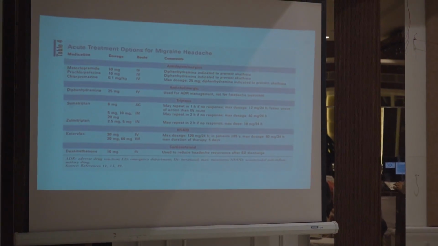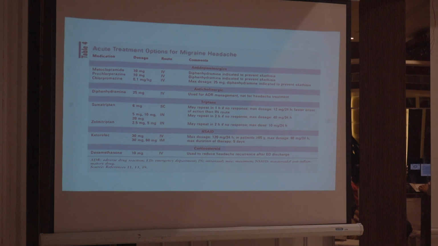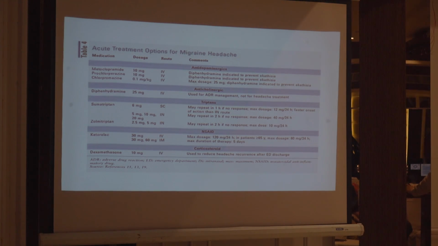So here are certain medications which can be used for treatment of acute migrainous headaches: metoclopramide, chlorpromazine, prochlorperazine, diphenhydramine, sumatriptan, zolmitriptan, ketorolac. Apart from that, the Canadian Association says that for acute treatment of migraines you should use NSAIDs such as 1 gram of paracetamol or 500 or 550 milligrams of naproxen and ibuprofen 400 milligrams, followed by triptans, 100 milligrams of sumatriptan, then rizatriptan 10 milligrams. Subcutaneous injection of sumatriptan is available, which can also be given. Then you have fixed line combinations.